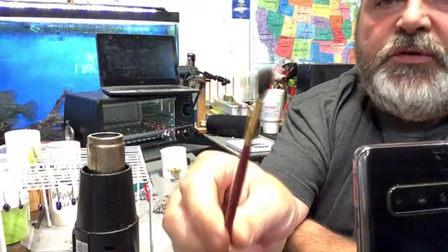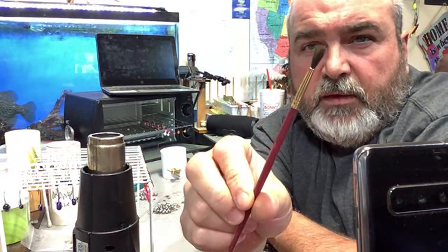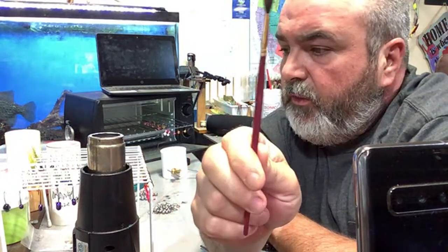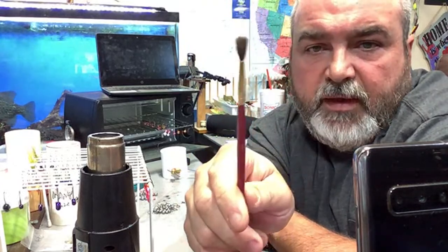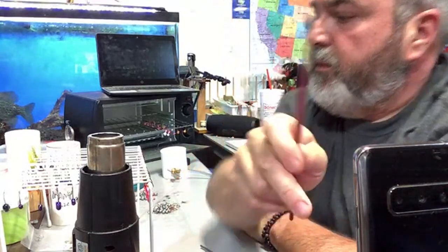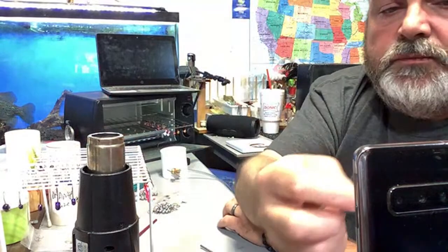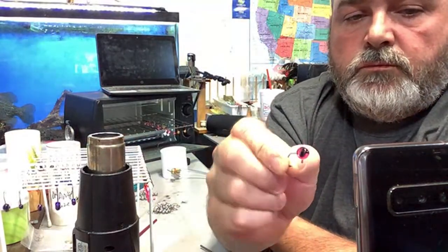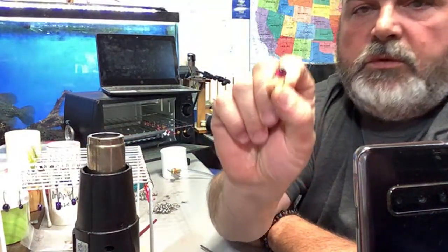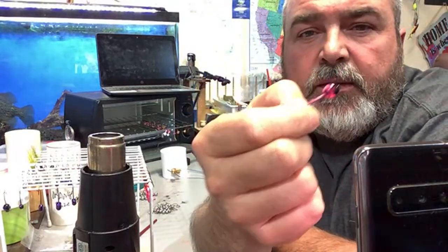I use small brushes when I two-tone my paint, my jig heads. So I'll put the other paint on it. I usually do the light color first as a base, and then sprinkle on the darker color as my accent colors. Kind of like that, pink and black, chartreuse and black.